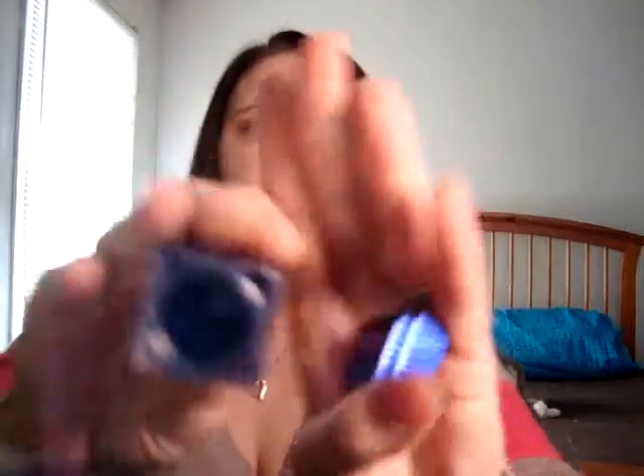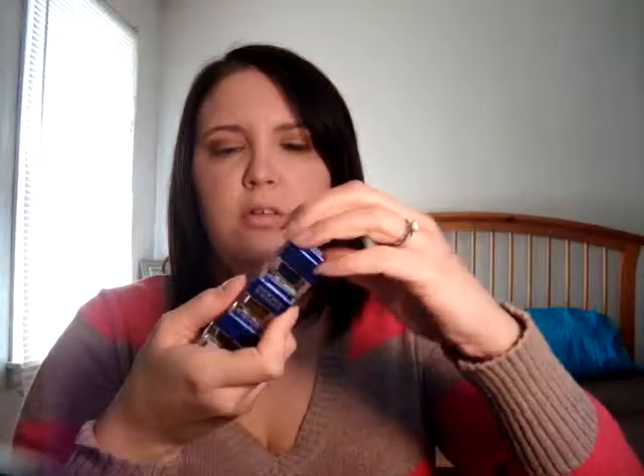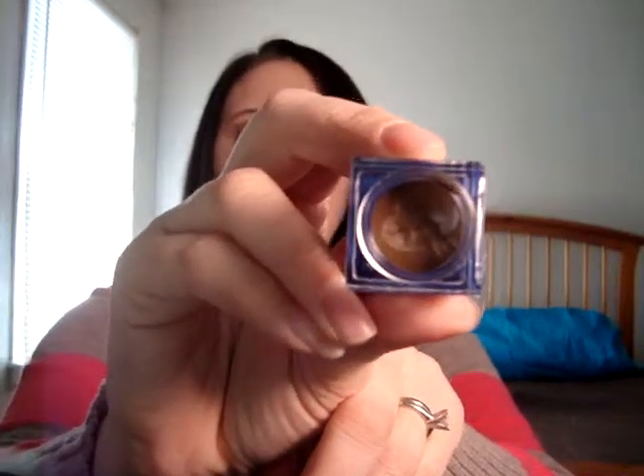I showed this in my recent haul and I just wanted to give you how it looks. On the top there is a blue — it looks like that — and then you can either pop them off or just twist them off. The next color down is the brown, which is probably my favorite. I didn't have any brown liners so that's pretty much why I bought it. And then the last one is a black-blue shimmer.